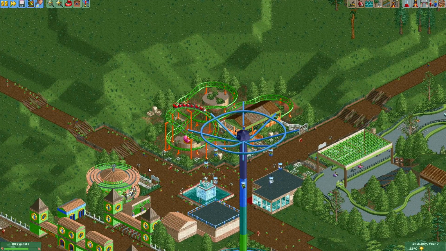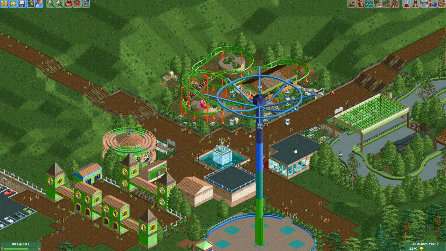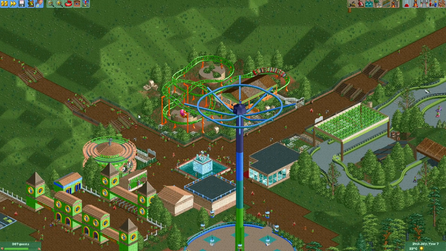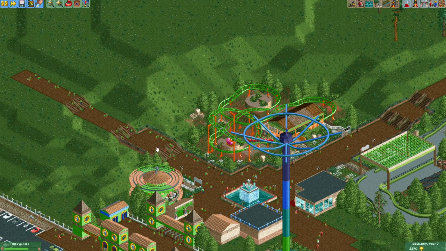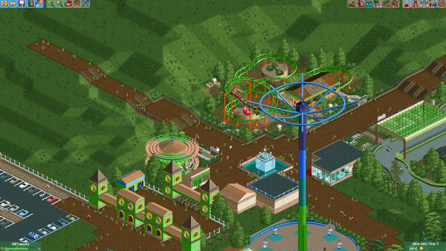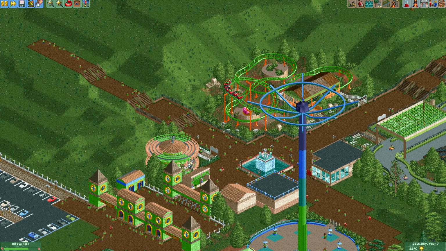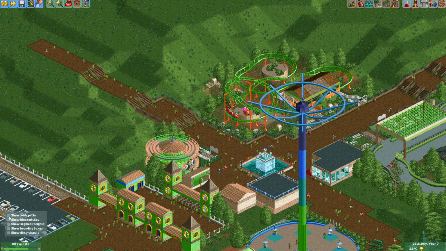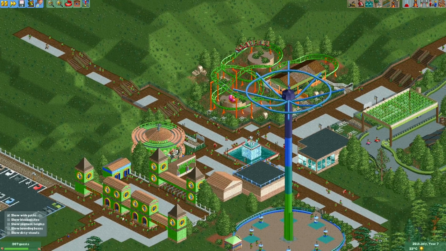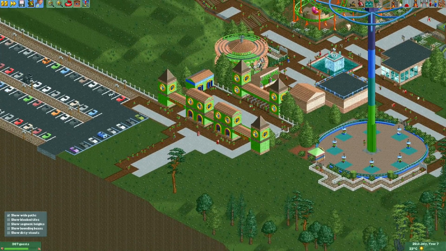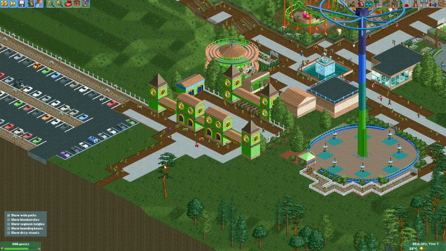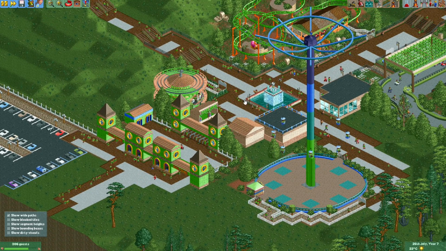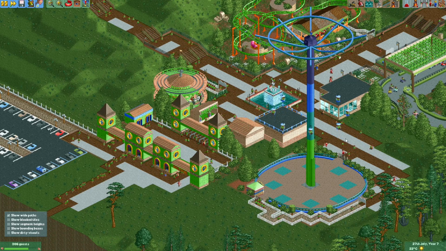Alright, I've extended these paths a bit. Now you can see here at the beginning I have these areas of paths a bit larger. But as I spread them out, I try to limit them to 2 wide. That's because 3 wide paths can be handled pretty horribly by the game. So let me quickly bring up the paint debug window and then show wide paths. And basically all the white tiles are tiles that will be ignored by guests for the path finding. The game does this so that it limits the amount of junctions that guests use for pathfinding.